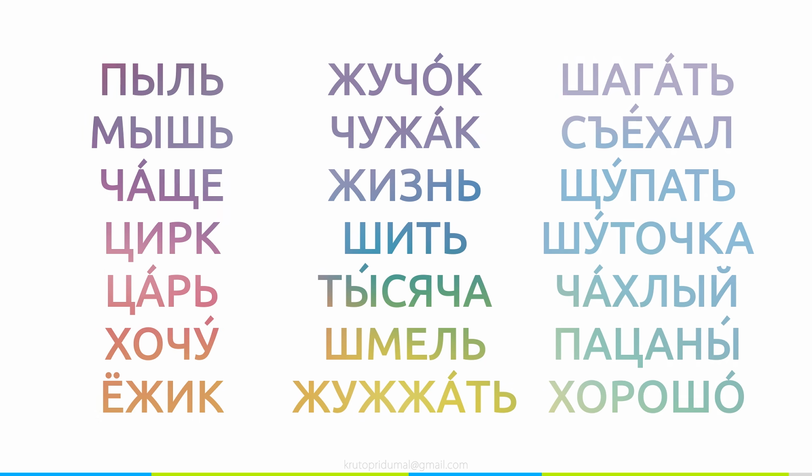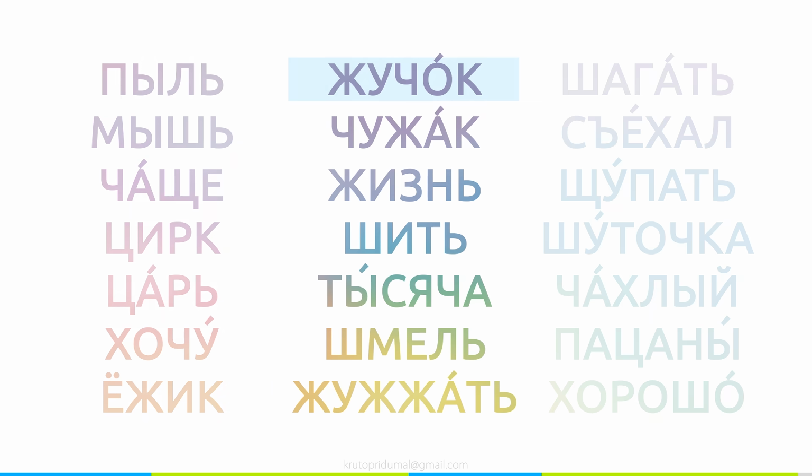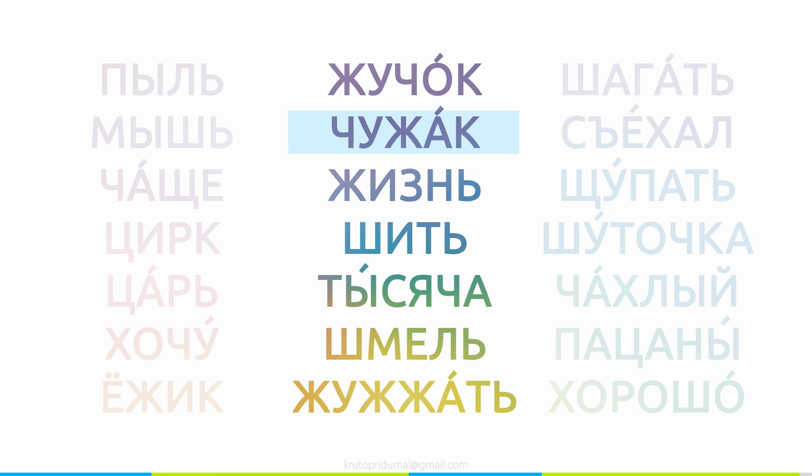It's time for the ultimate challenge. I know exactly what you're thinking about. I'm not gonna blame you if you wanna quit right now, but I'm gonna read you these words anyway. Let's go. Пыль, мышь, чаще, цирк, царь, хочу, ёжик, жучок, чужак, жизнь, шить, тысяча, шмель, жужжать, шагать, съехал, щупать, шуточка, чахлый, пацаны, хорошо.